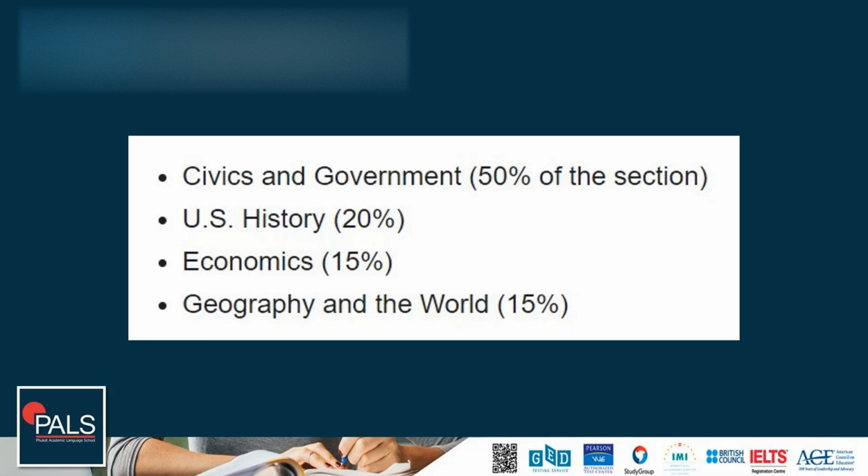The GED aligned text is going to do some really important things for you. One, it's going to give you highly specific content for the test. This is a breakdown of what is going to be on the test. You can expect about half to be on civics and government, another 20% on U.S. history, and the remaining on economics and geography. It's also going to help you with the GED specific skills.